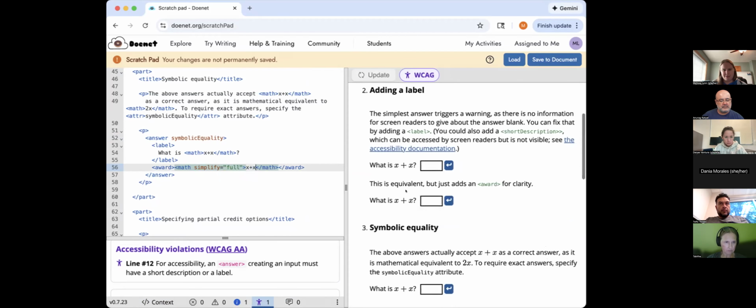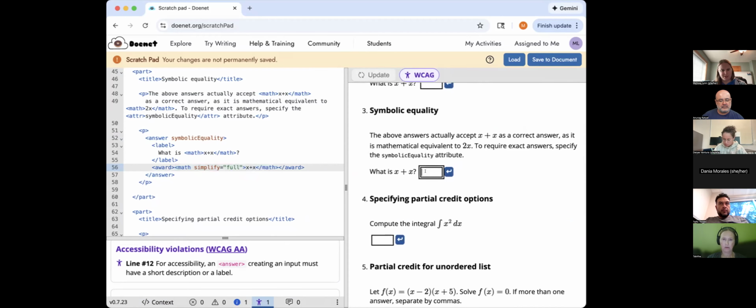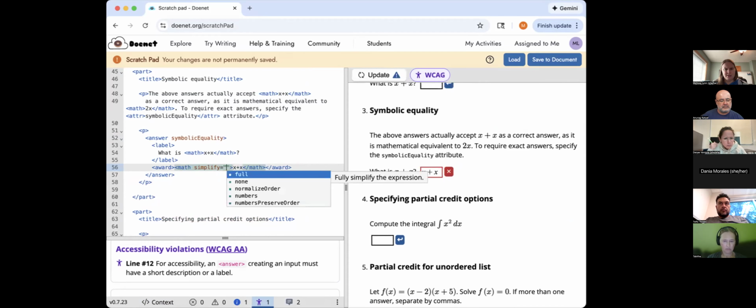So if I am remembering this correctly, that should give me credit for 2x now, but not for x plus x. And then there are different options for simplify here. So there's full, no simplification, and then some different options here. Like this would be just simplifying the numbers, and some things with how you're combining terms or things like that.